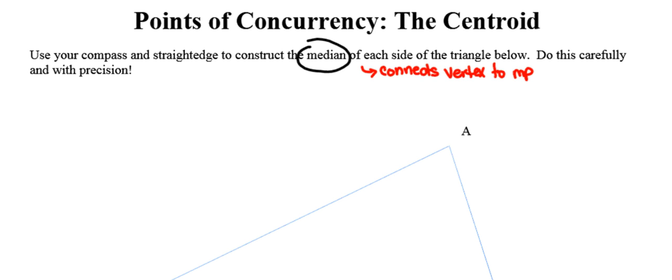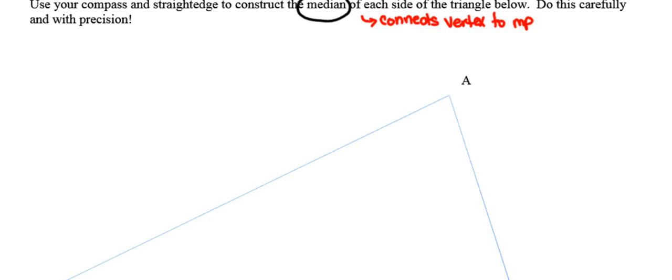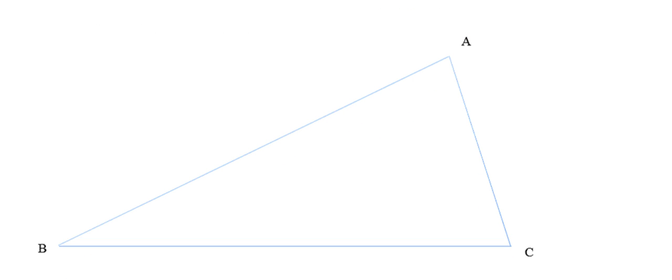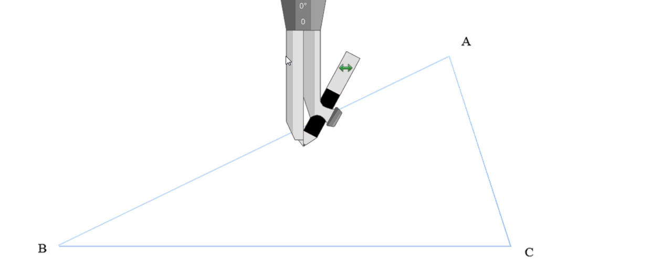One sneaky little way around this is that we know that a perpendicular bisector always passes through the midpoint. And we know how to construct a perpendicular bisector of a segment. So what we're going to do is construct a perpendicular bisector, which will enable us to find the midpoint. And then once we know where that midpoint is, we'll connect that to the opposite vertex. So I'm going to grab my compass and straight edge, and I'm going to start by constructing the perpendicular bisector of side AB.